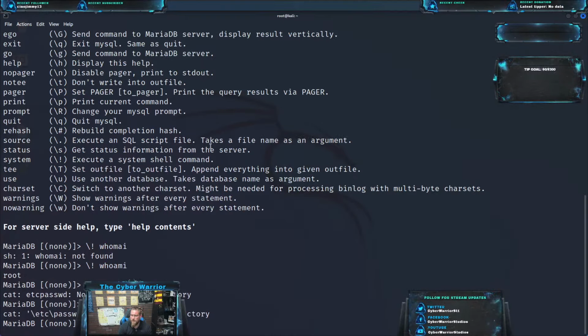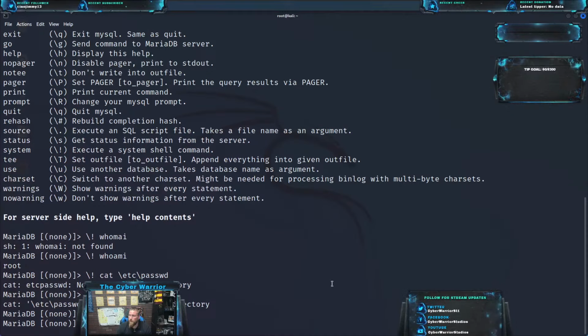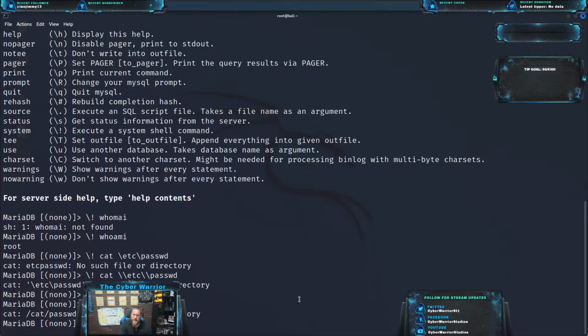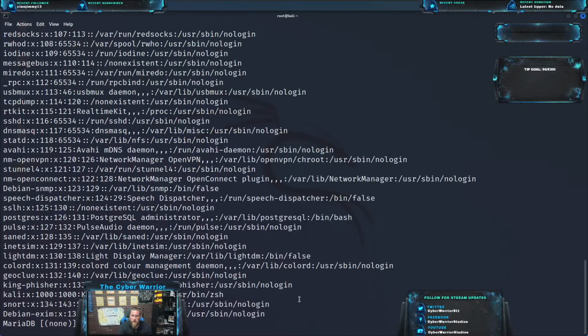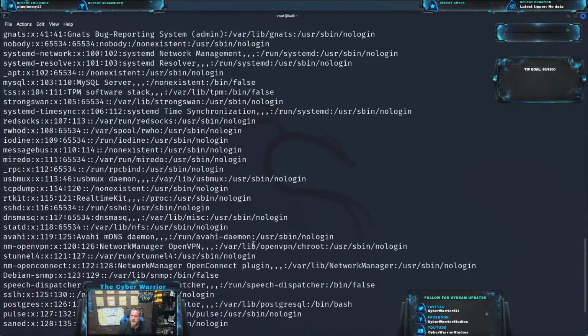Double up. Did I use those slashes wrong? Probably did. Oh, wait. You guys can't see this, huh? Can I clear this? No, I can't. So, we'll get there. Don't worry, I'll let you see. I know you can't see behind my screen right now. My head is in the way. There we go. So, show you this real quick. Show databases. Thank you, Griffin. I knew I was missing something.